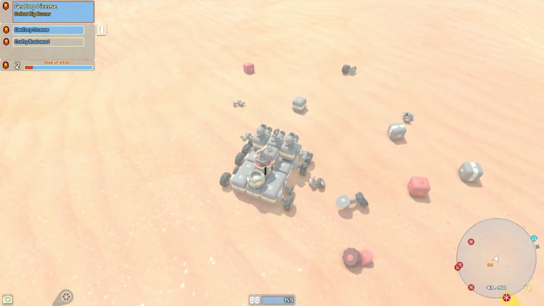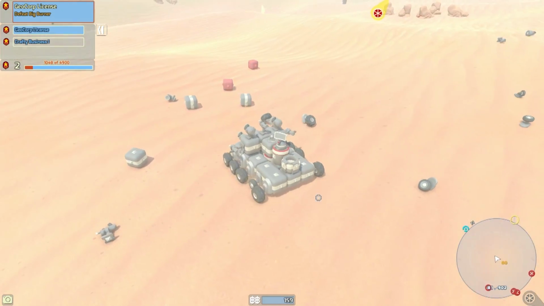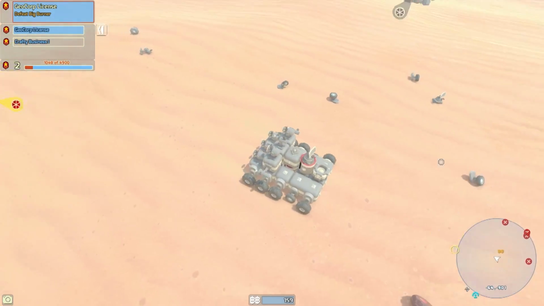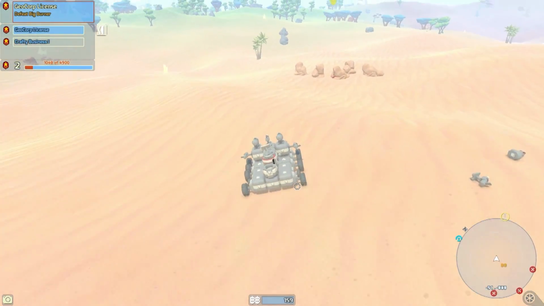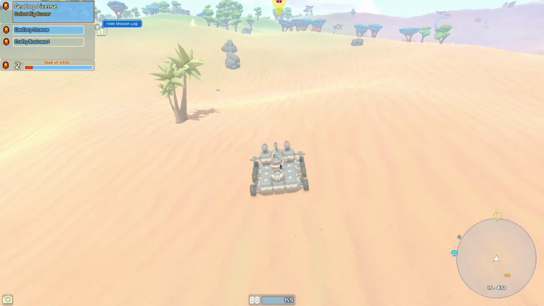There's lots of wheels here though we can grab. I mean, pretty much all our wheels are replaced with big ones now. Let's go. Is that a big one there? No, that's not a big one. Right. Okay, next up we have Crafty Business, the Geocorp license.